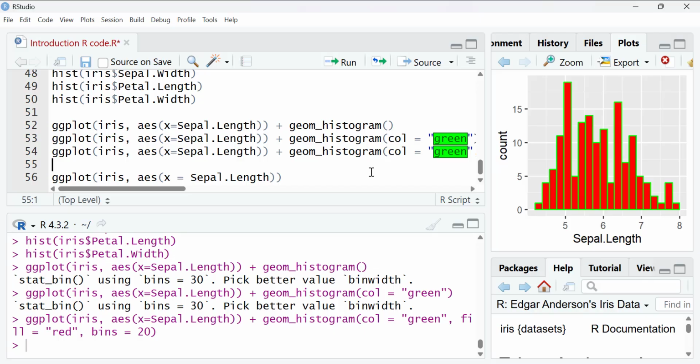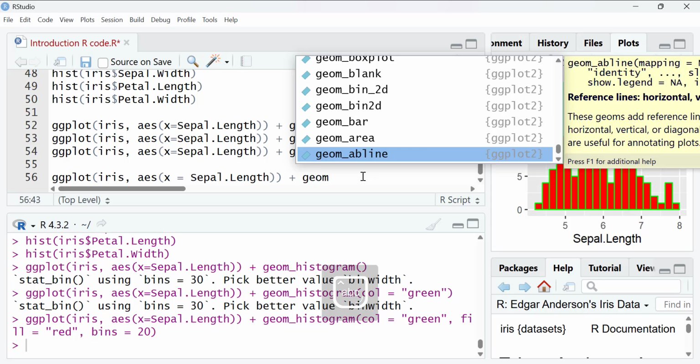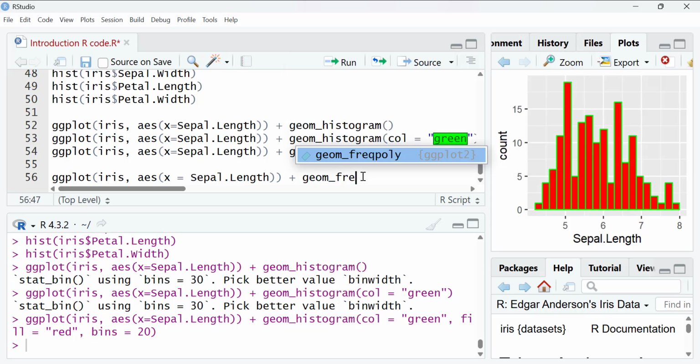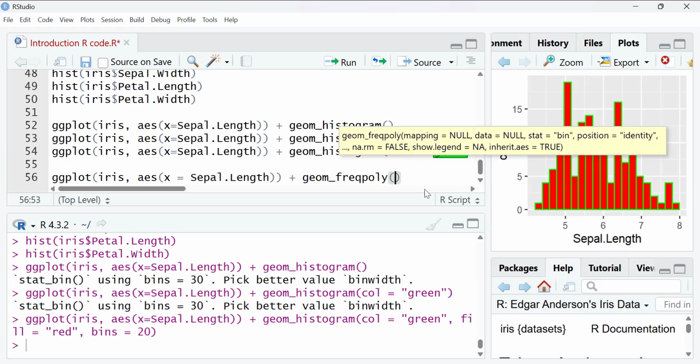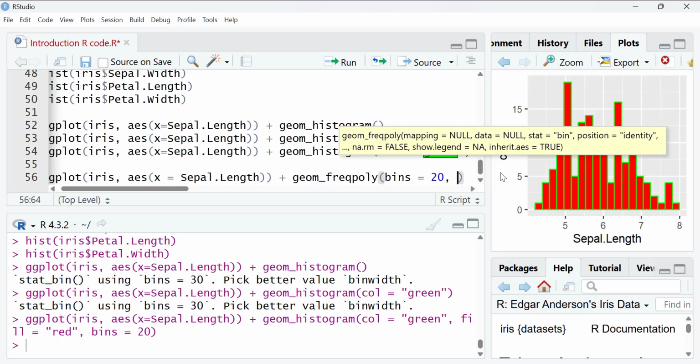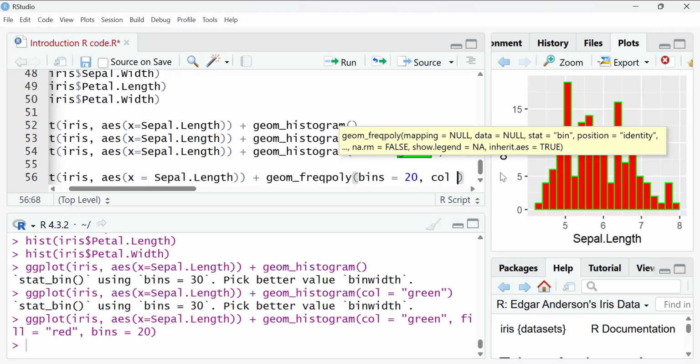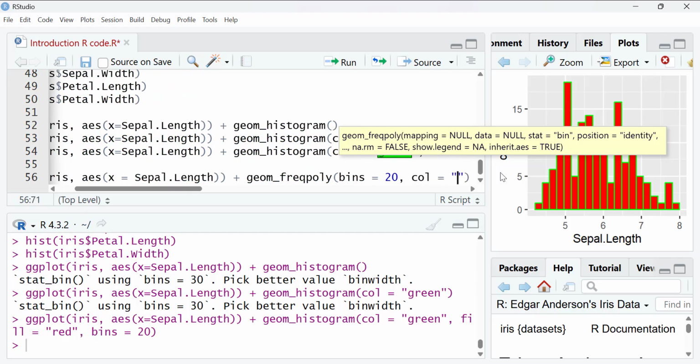Now the second argument, instead of geom_histogram, we put in geom_freqpoly, bins 20, color equal to blue.